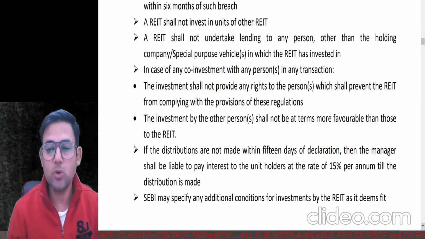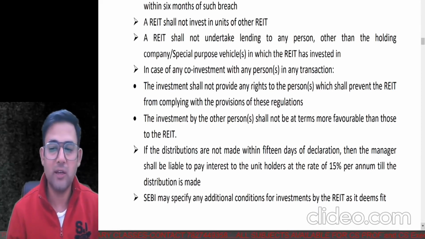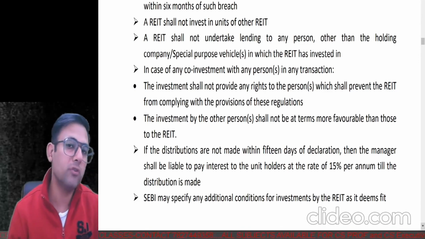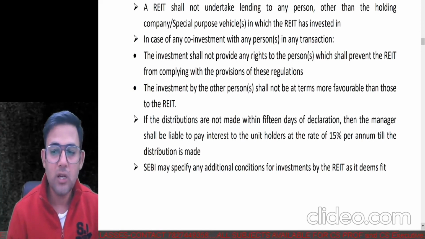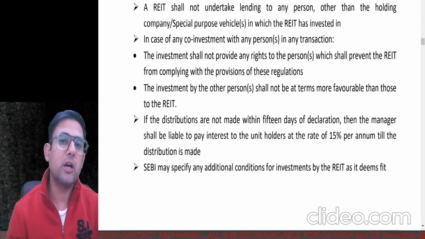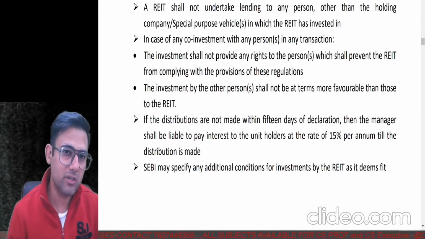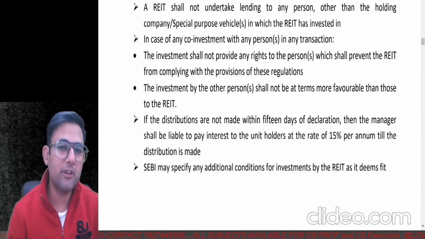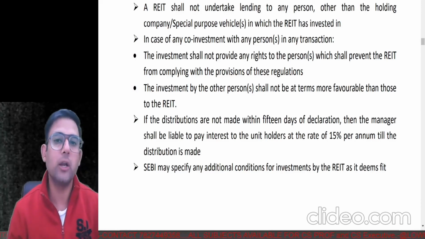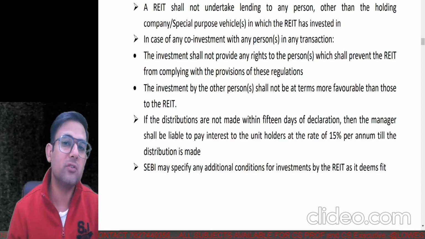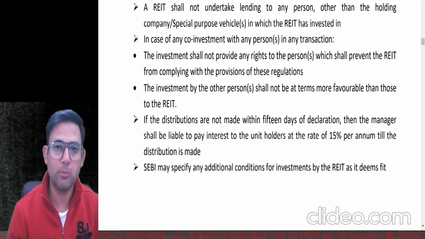Further, it says that the distribution, like the income that's being generated from the asset, needs to be distributed within 15 days. If not, then it has to be paid anyway, but now it will be paid with interest of 15%. So whenever the decision has been made by the REIT that the income will be distributed, the income in the form of rent or whatever has been generated by investing in a particular property, and that we will be distributing this much amount in total to every unit holder, that needs to be completed within 15 days of the declaration that they will be distributing the profits or the income.